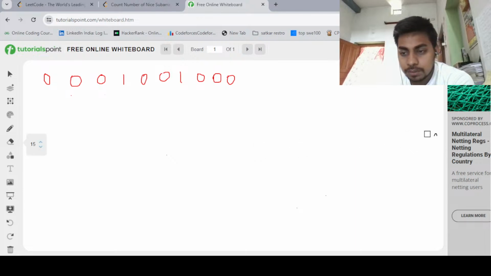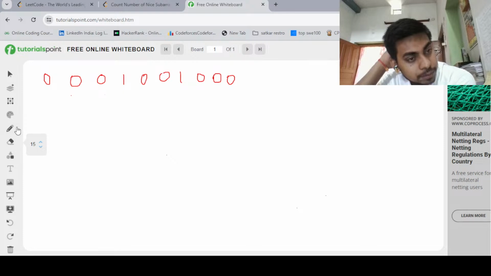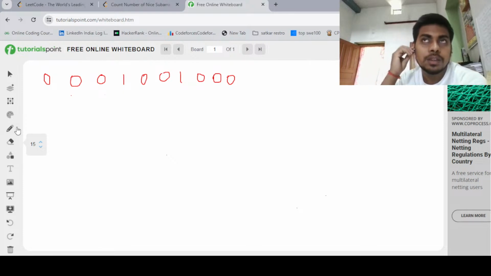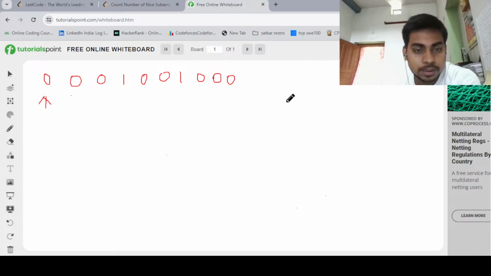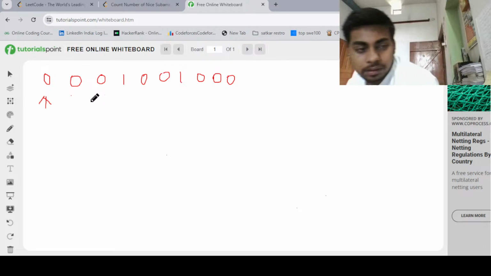So what we will do here is maintain the prefix sum. Let's understand this. We put one pointer here and start iterating from left to right.